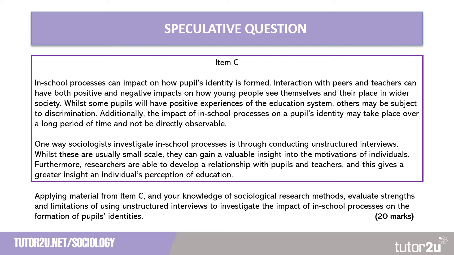The key skill this question looks at is application, particularly application of your knowledge of research methods to a specific context in education. This is probably the closest question across the course to thinking like a sociologist who is going to conduct a piece of research with a specific group on a specific issue. The question asks you to apply material from item C and your knowledge of sociological research methods — which means not everything has to come from the item — to evaluate strengths and limitations of using unstructured interviews.